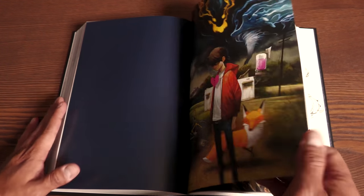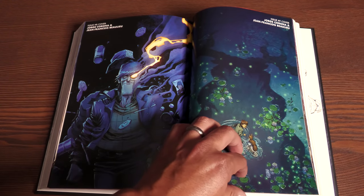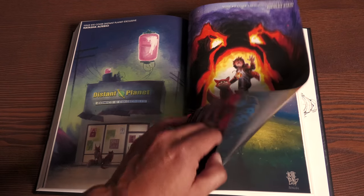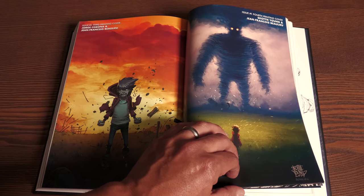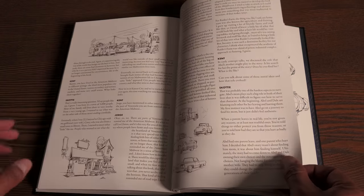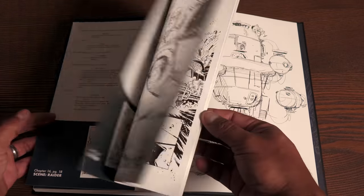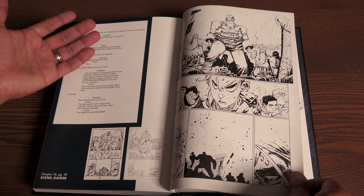In the back, what we start off with are the variant covers. I had to skip a couple because they definitely had spoilers on them. Still looking at some second printings of issue number one — these don't really have a lot of spoilers, if any. And who is this wind that calls out Abel's name? I love jumping into books like that with mystery. There is a long conversation in here with Scotty Young and Jorge Corona talking about the story and what it means to them. We also have some of the script with the artwork included.